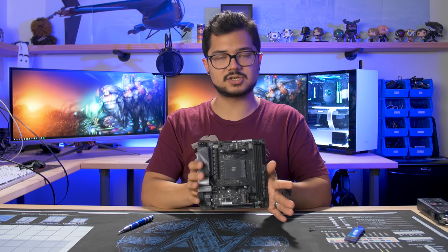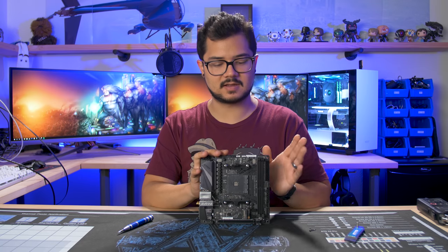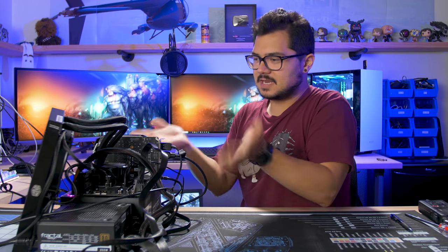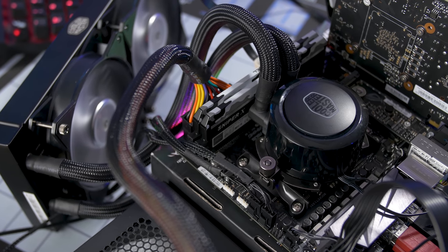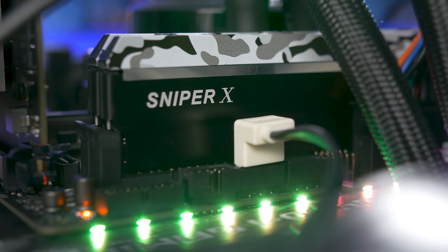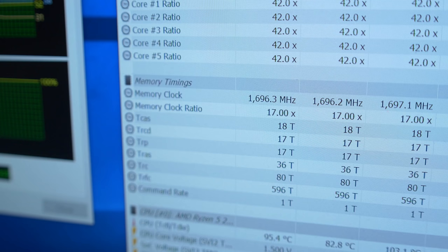So there's a quick look at the board. At this point, I'd like to get it booted with our Ryzen 5 2600X and try my hand at some overclocking just to see what the experience and various behaviors are. I just spent the last hour or two setting up our test bed — quite haphazardly, I might add — but it's functional and the results are pretty good. Before we get into that, let me quickly go over the hardware. I didn't want cooling to be a limiting factor on our Ryzen 5 2600X — which is 6 cores, 12 threads — so we have a Cooler Master Master Liquid ML240 RGB.